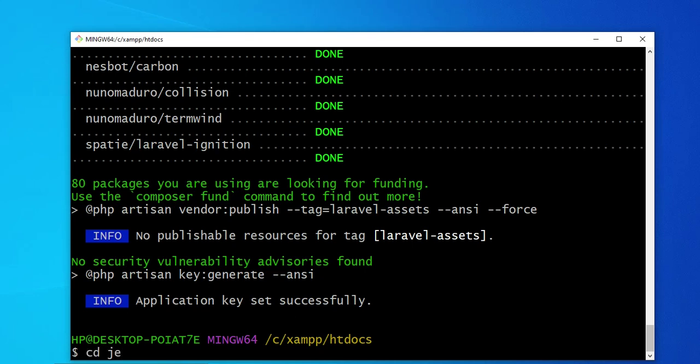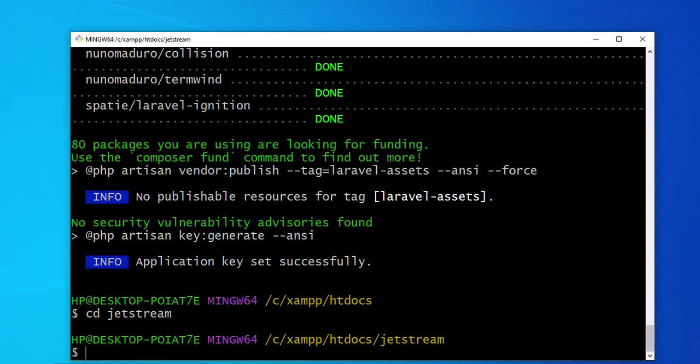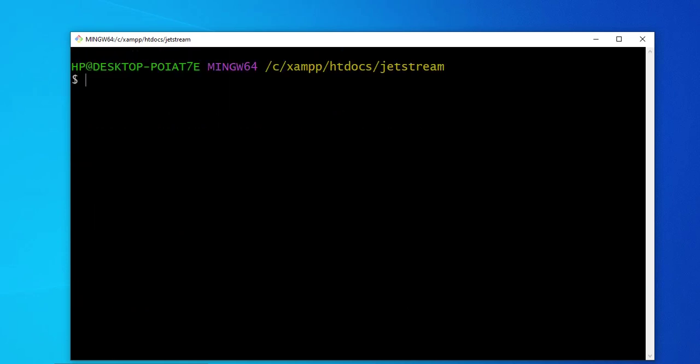So we are going to cd into our application, and the name of the application is actually jetstream. So you hop into it, and then I'm going to clear the terminal.